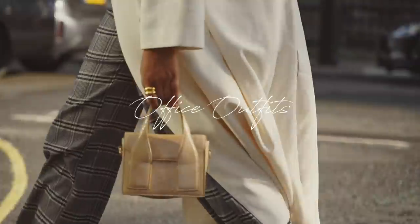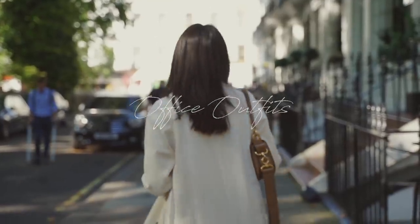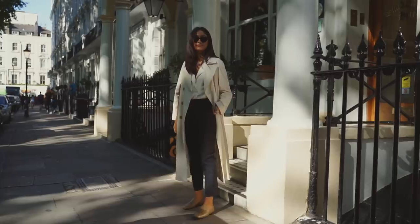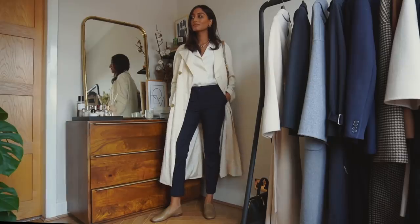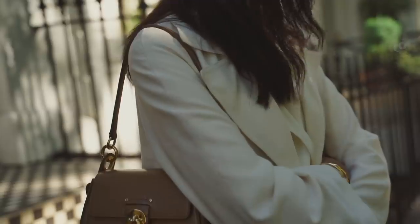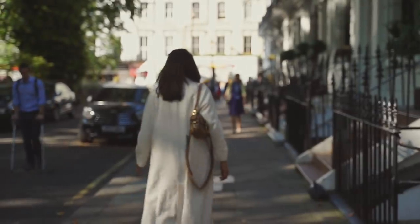Welcome back to the channel. In this video I'm sharing some office outfit ideas, starting with the first look which is kind of a smart casual one — something you could wear to the office but also on the weekend. This look all bases around the shoes, which make it that little bit more office appropriate. This blouse is the perfect work blouse, very silky and comfortable. I personally love pairing a simple outfit like this with gold accents and gold jewelry — it makes the outfit more special and unique to your personal style. I've paired it with a simple pair of navy trousers from Arquette. This is kind of the perfect workwear formula: a classic cut blouse paired with tailored trousers — a really easy outfit to throw together for work.